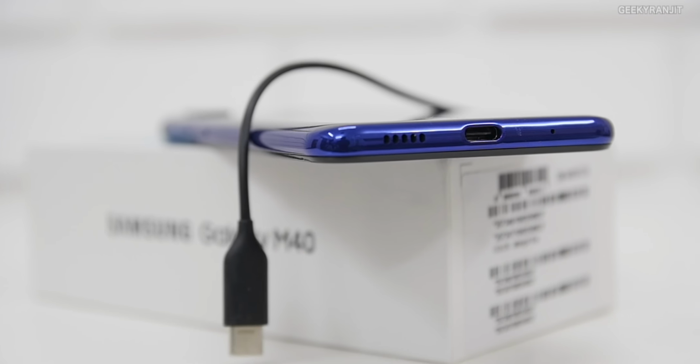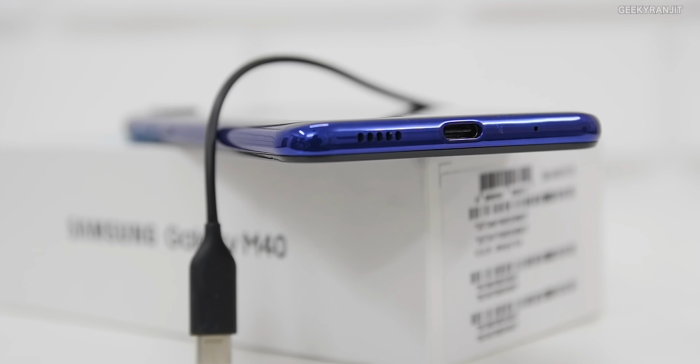Now, another thing that I simply do not like about this device is it does not have the 3.5mm headphone jack. I don't know why Samsung omitted it, but Samsung was one of those OEMs that used to give the 3.5mm headphone jack, and I sorely miss it. And also, now moving to the speaker, it has a single speaker here at the bottom, and it's fine, I would say. But most of the time when I was watching YouTube videos and stuff, I had to keep it at maximum volume. I just felt that the volume level could have been slightly better. So that is also something that you have to note.